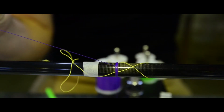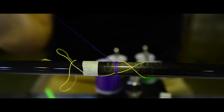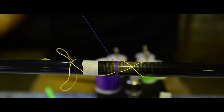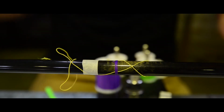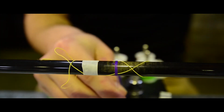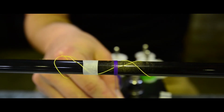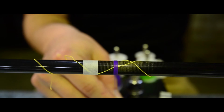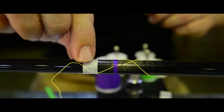Jump over. We'll fix our overbind up a little. Trim it off, and we can keep going. After we've got a bit of base colour down, we can start looking at the trim band. So we'll take the tape off.